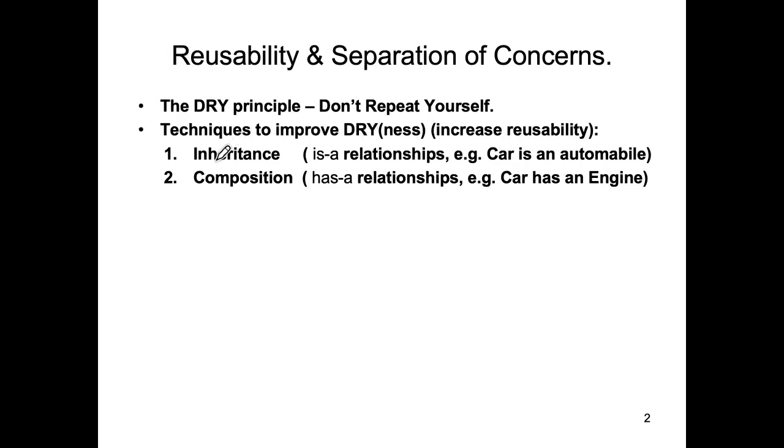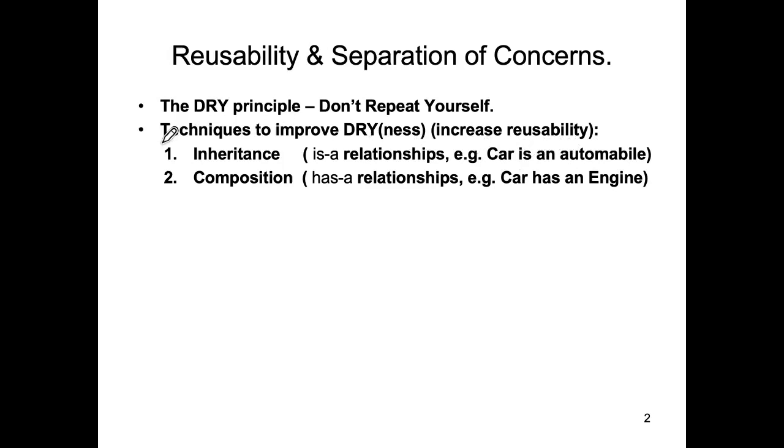Whereas if you viewed your problem domain using a composition approach, then you're not looking for is-a type relationships. You're looking for has-a type relationships. And again, sticking with the same context, a relationship between a car and an engine is a has-a type relationship. So if we were going to implement this using classes, we would have a car class, but in this case, one of its properties would be a property of type engine.